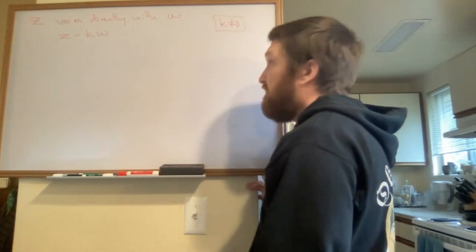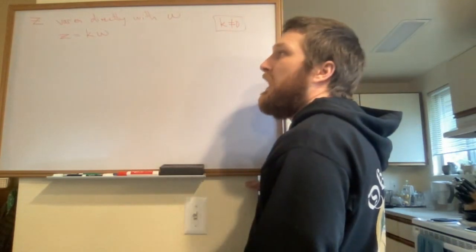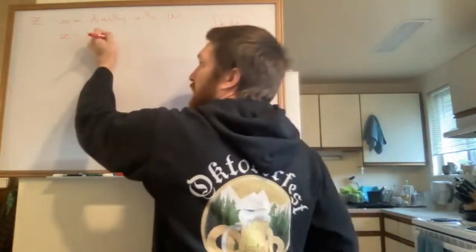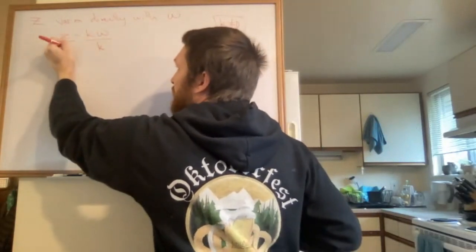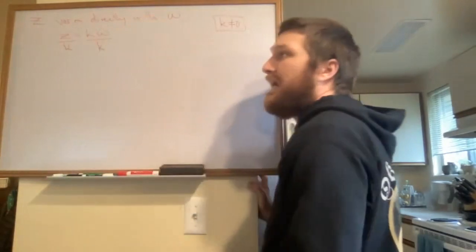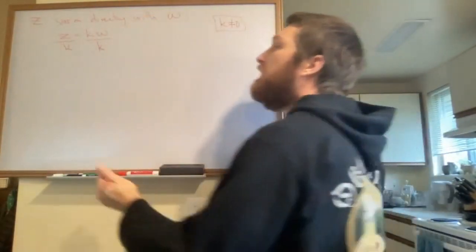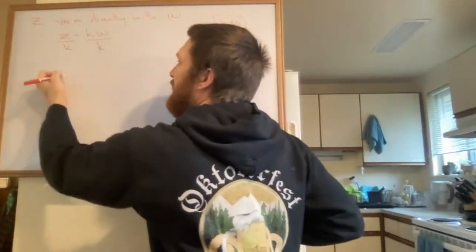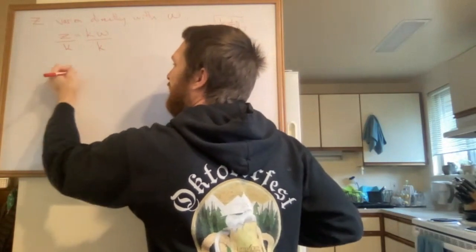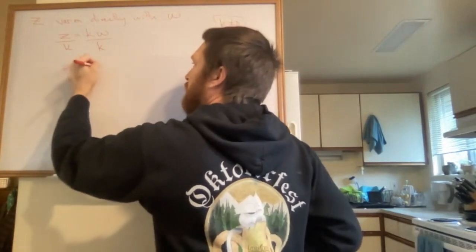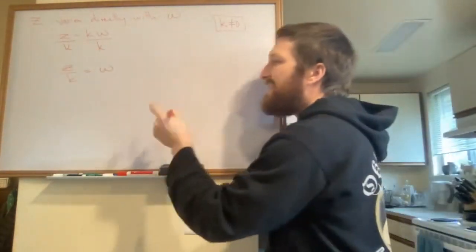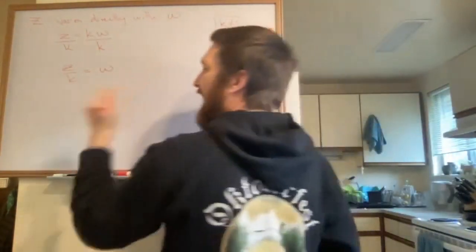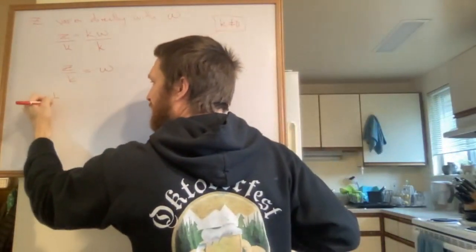I think so. Why not? Right? I mean, the only thing I can't divide by is zero. So if K is some constant, I never have a problem dividing by it. So now I have Z over K, and I don't like the way that looks. In fact, that's the same thing as 1 over K times Z, right?